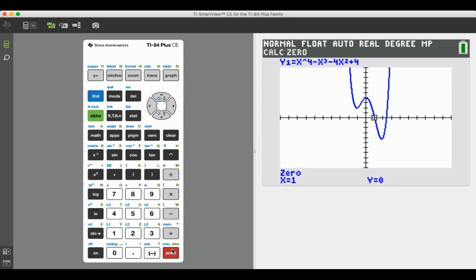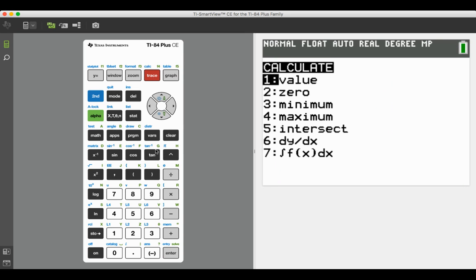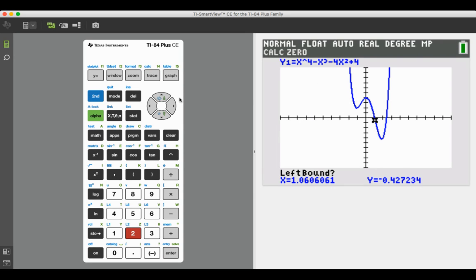So that's one of them. So for part A, x equals 1 is a 0. Now let's find the other one. So second, trace, and go to 0 again. And so here is to the left, enter, and scroll to the right, and that's far enough at least, enter. And it's going to find the 0 between those 2 small skinny vertical lines. And there's a 0, and it'll put the cursor right at the 0.